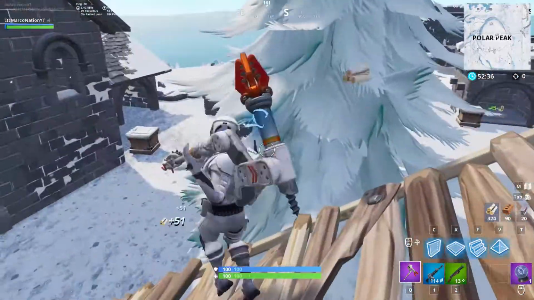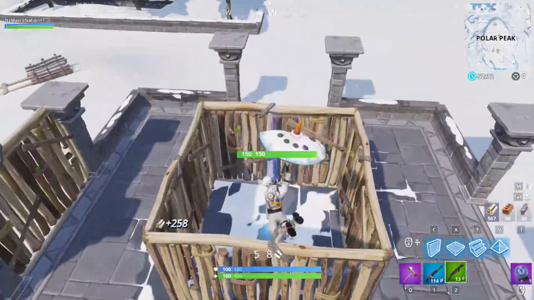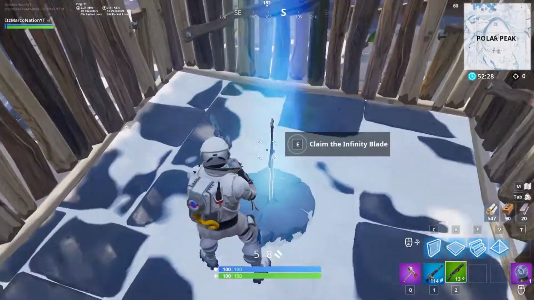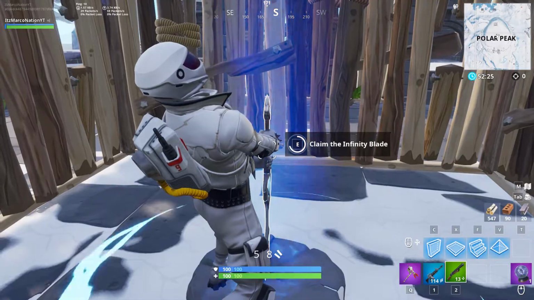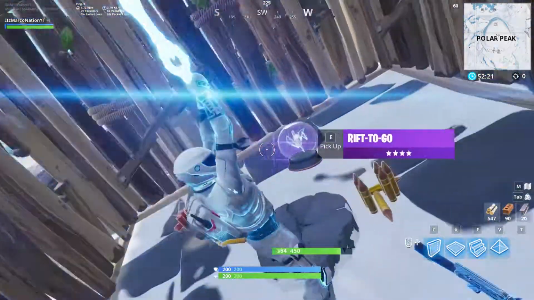So once the fight dies down, you're just going to want to obviously check your surroundings. If you have the materials, you can put a roof here. And then just going to want to claim this. Go right away. Don't let go if you hear shots. Just keep going as long as you have shield. Then you can grab the sword.